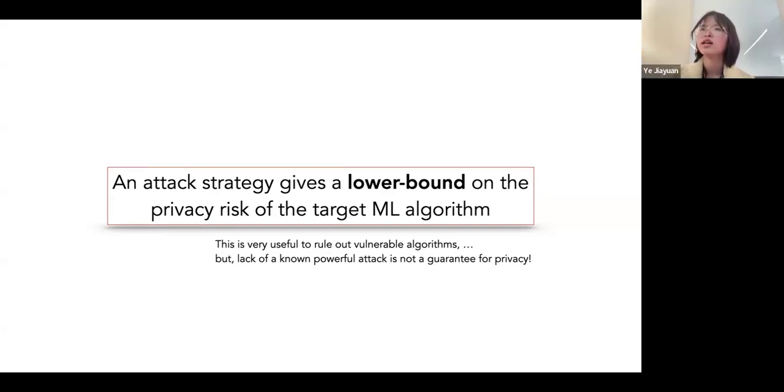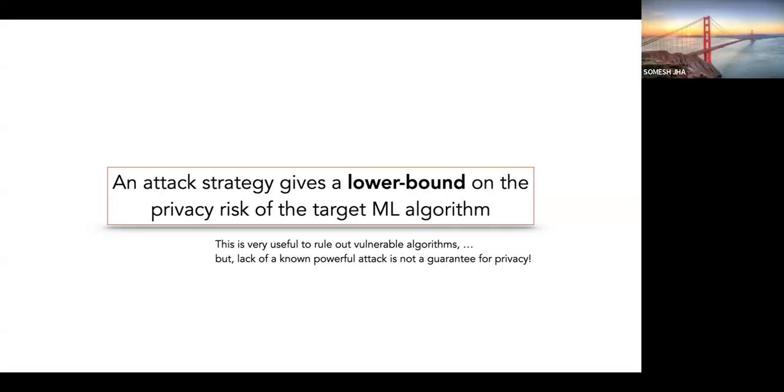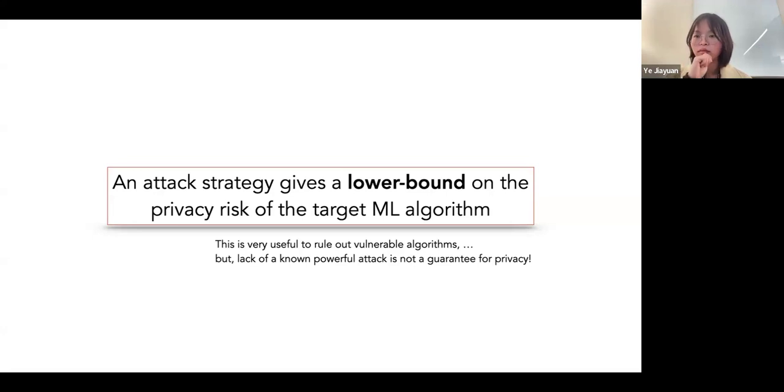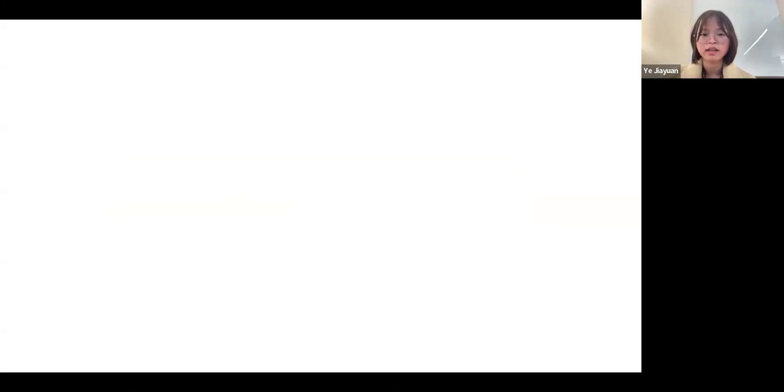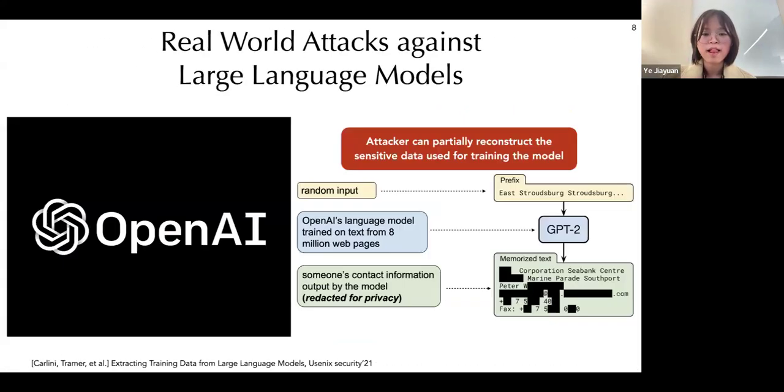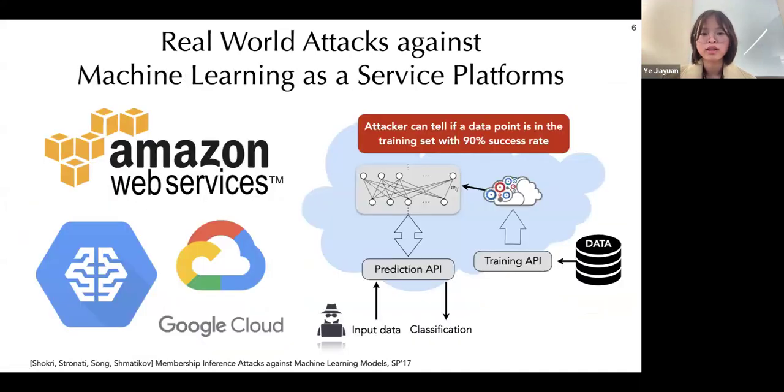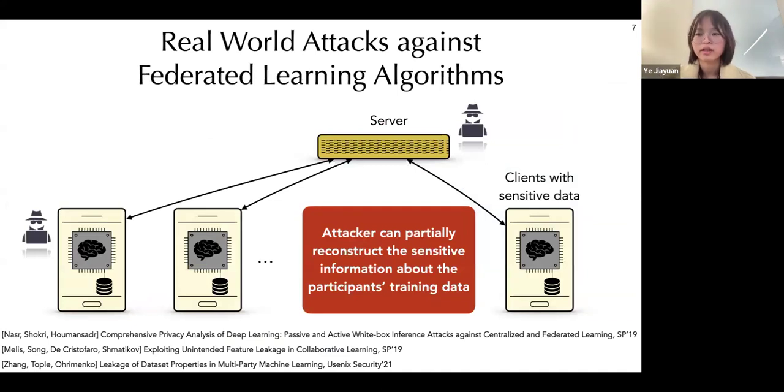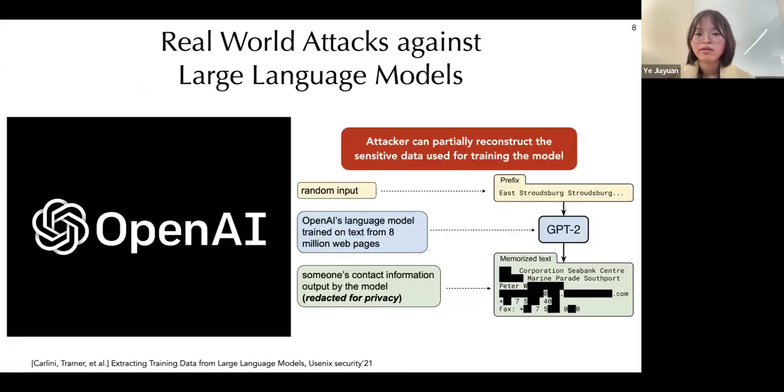I see. So the question is, can membership inference attacks succeed for image or multimodal data? And which modality is probably more susceptible to MIA attacks? That's a good question. And in terms of whether they can succeed for other modalities of data, for sure, for image data, they can. In fact, both the machine learning as a service example and the federated learning examples contain experiments on image datasets.